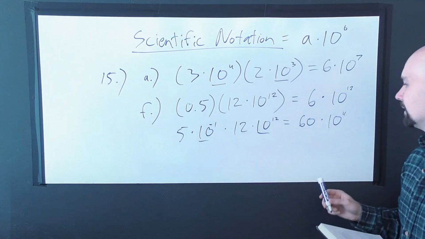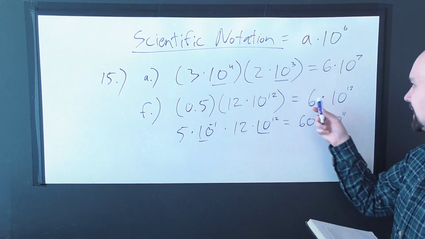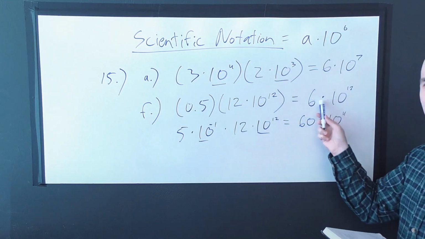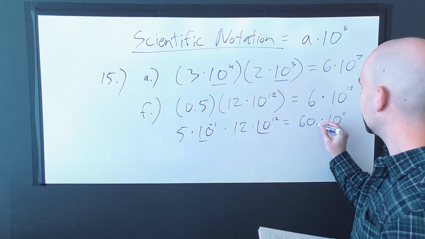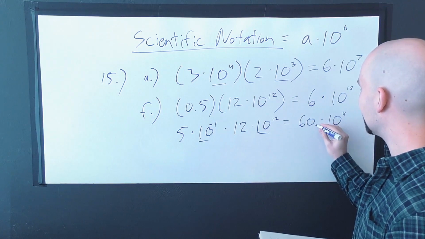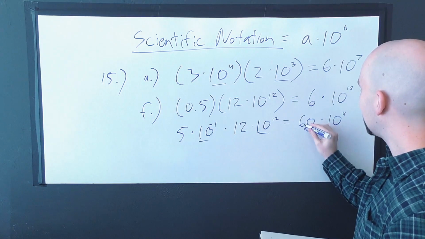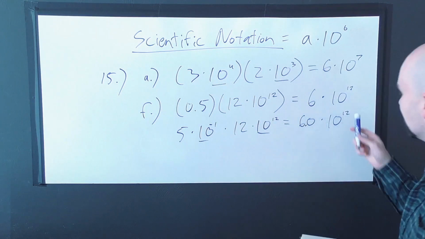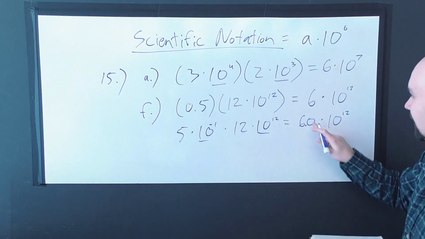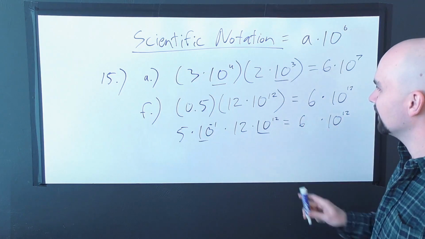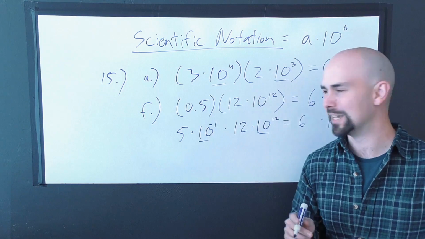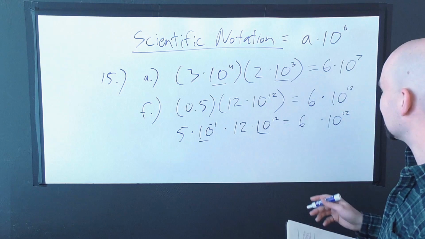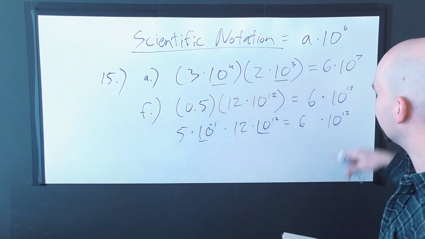Is 60 times 10 to the power of 11 the same as 6 times 10 to the power of 12? Yes, it is. But which one's in scientific notation? This one. So what I can do then is I would say, all right, to put this in scientific notation, I have to divide it by 10. And if I divide it by 10 over here, I got to raise my power to multiply by 10, cancel that out. So yeah, 2 different ways to come up with the same answer. Which one was better? I'd say this one. In fact, if this bottom explanation confused you, just pretend I didn't do it. Because at this stage, you're really okay just solving it the first way.